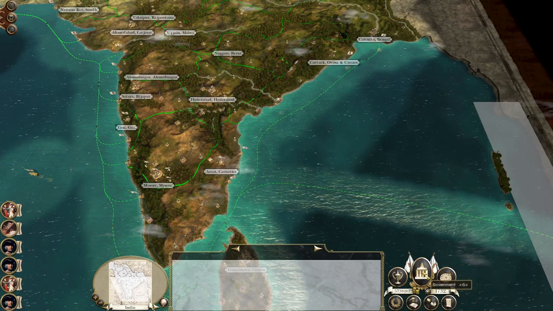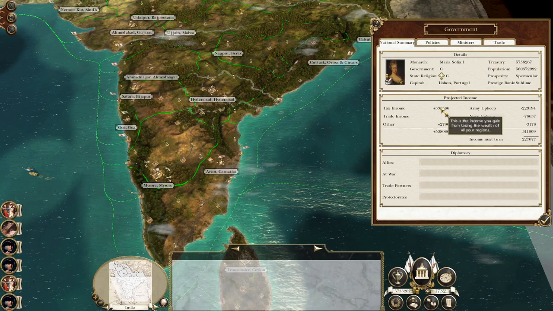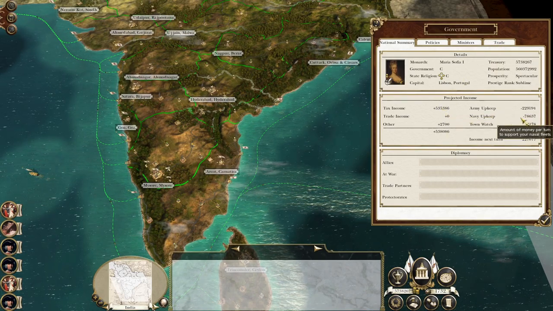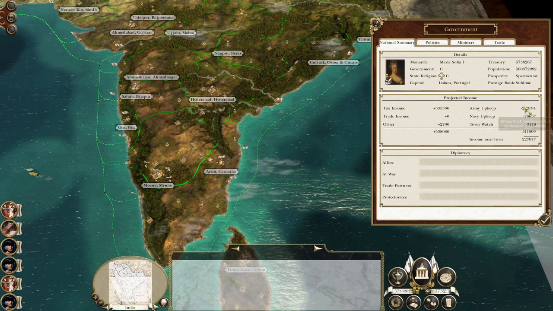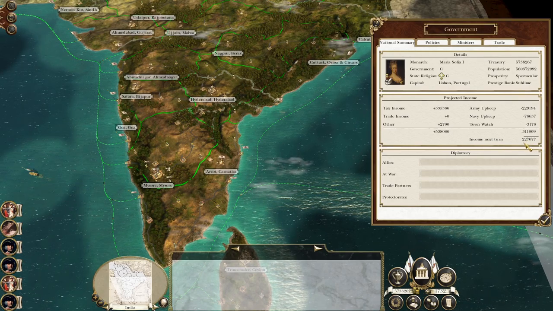Let's look at our income. So yeah, bringing in more than 500,000 a turn in tax, spending 311,000 on keeping up our army and navy. So we're getting roughly a quarter mil every end turn.